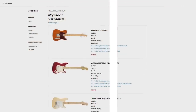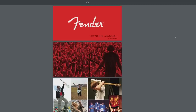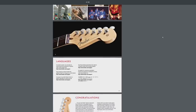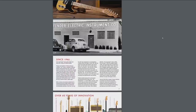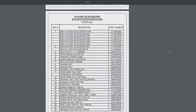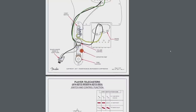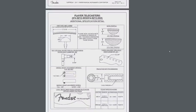When you register a guitar, it gets put into a My Gear section of the website where it stores all your equipment with photographs of what you've got. With the Telecaster, I've got a copy of the two-year warranty, a user manual, and a service manual. The user manual is quite detailed, covering simple things like changing strings to the correct action height and how to adjust pickup height. The service manual has a complete list of part numbers, a circuit diagram, and other information — which hopefully you'll never need.